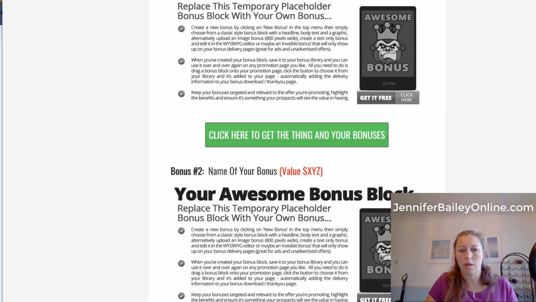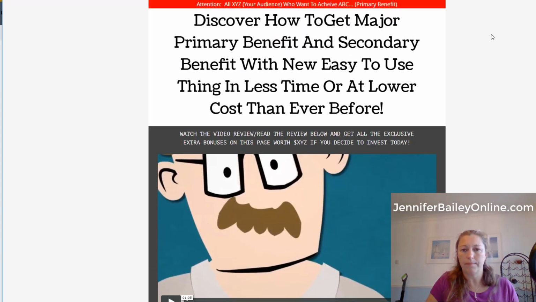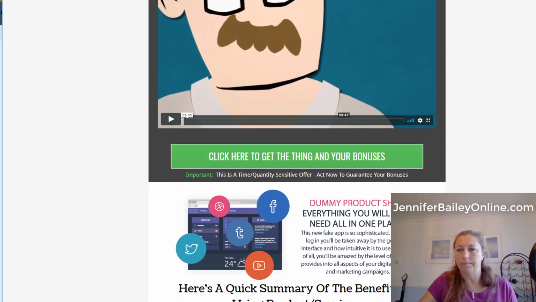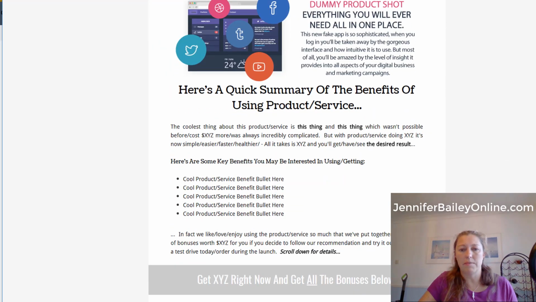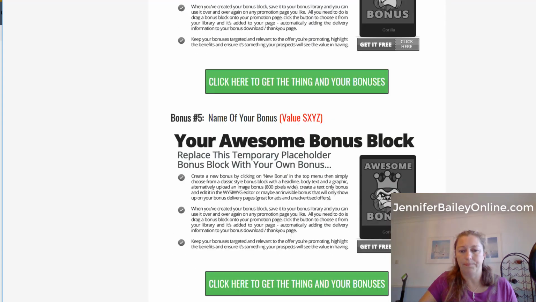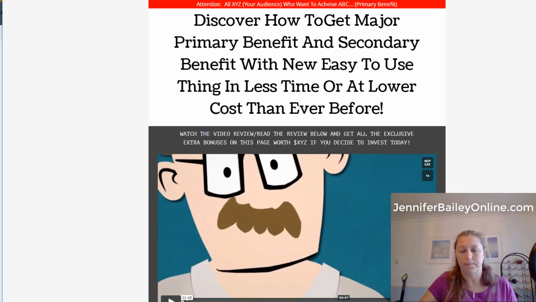As you can see at the top, there's an attention bar, and I believe the attention bar might be an add-on that you have to pay a little extra for, but you'd have to go through the purchase of the product if you haven't already got Commission Gorilla to see if that's the case. You've then got a title, maybe a video, a call to action button, some summary of the product, and then the bonuses at the bottom. This is pretty much the structure that I use when I am creating a page.